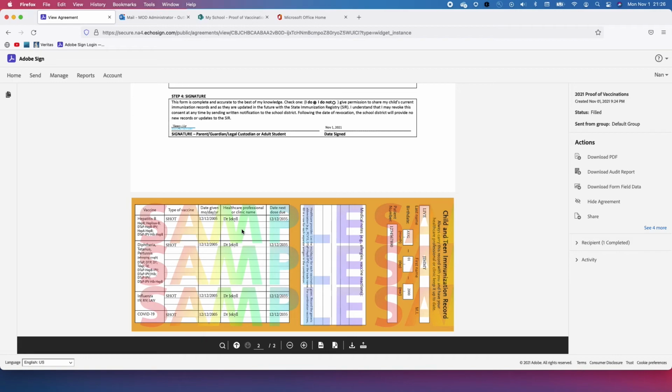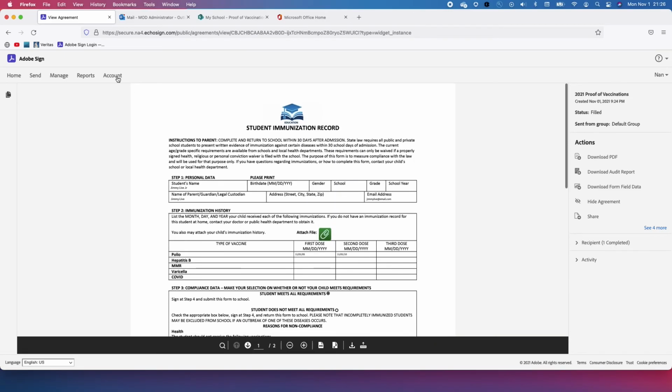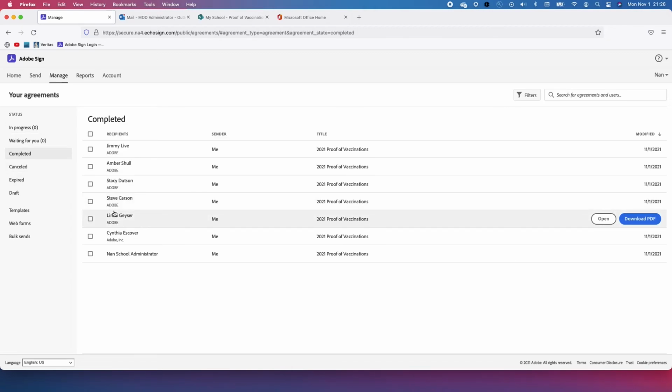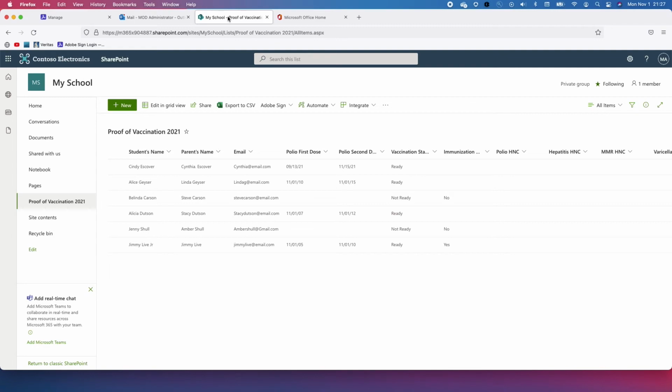Now remember the school nurse? Well, there's an added benefit. What we've done here is for every single one of these completed forms, we're actually sending all that form data into a SharePoint list. Adobe Sign has deep integrations with Office 365 solutions. And what you see here is a SharePoint list where all of the web form information automatically gets sent over to this list. And now the school nurse doesn't have to manually enter in this information. It's presented to her right here. So another added benefit.